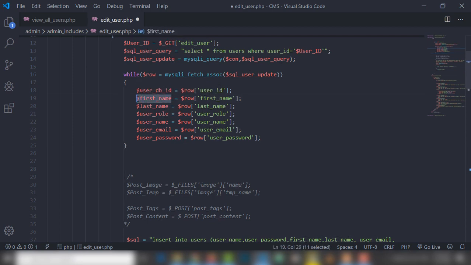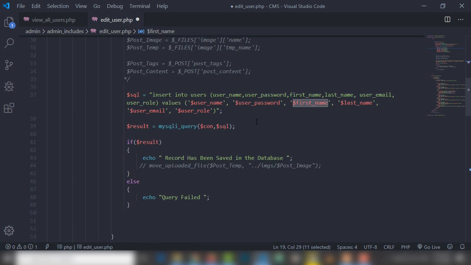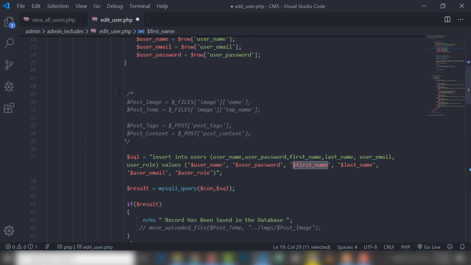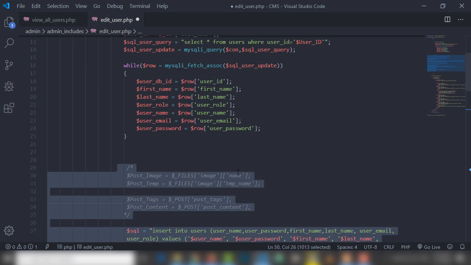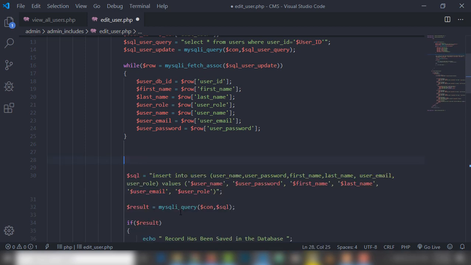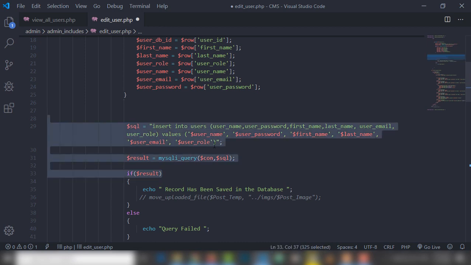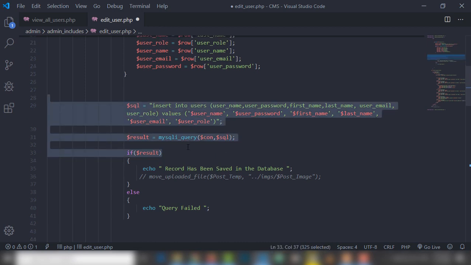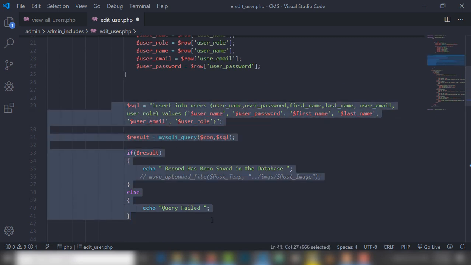So first thing, you need to copy the first variable. I'll leave this one this time because I don't need that. Basically I will write the query to update the record, right? This time I'll leave that.